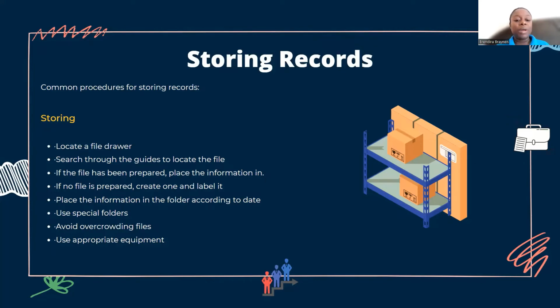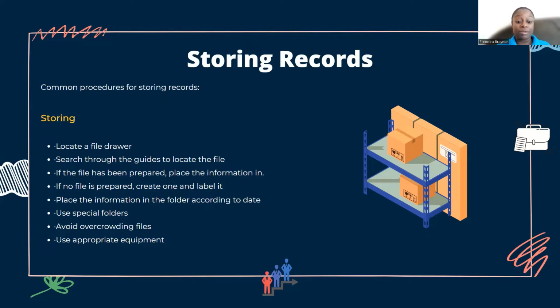If the file has been prepared, then what you're going to do is just put that information in there. So let's say I got a new piece of paperwork for insurance on a vehicle, and I have an insurance file. It's already been created. It's just a new piece of data that I'm now going to add to that file. And so you would do something like that.